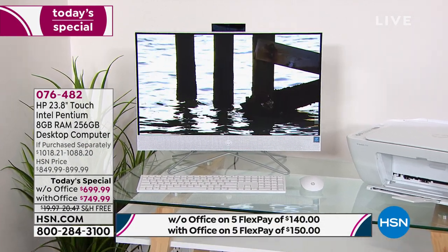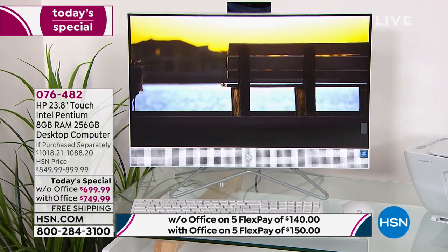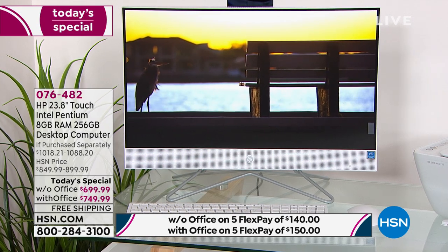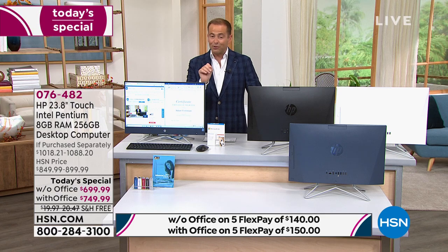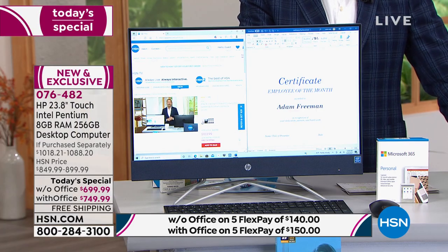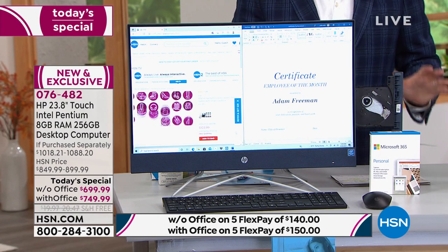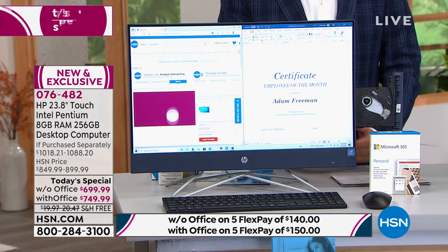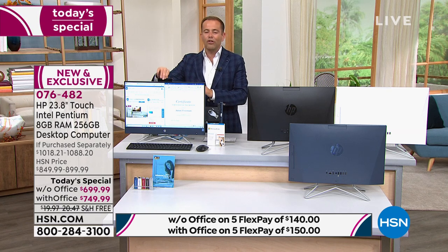24 inches of viewing pleasure — that's the biggest screen of the year, and it is a touchscreen. That is HP's beautiful 2021 all-in-one. From the slender design elements to the wireless keyboard, the wireless mouse, the solid-state drive that's built in, and the optical drive that you said you wanted — this has all the things you'd want in 2021, whether it's work, play, school, college, university, or a home-based business.